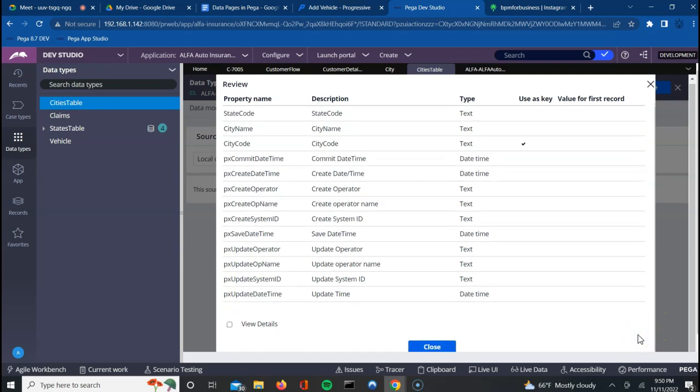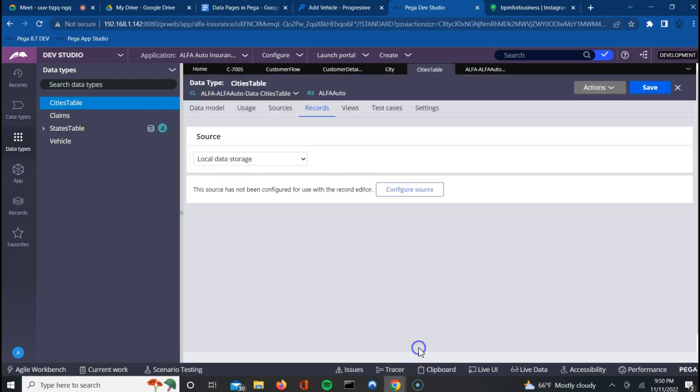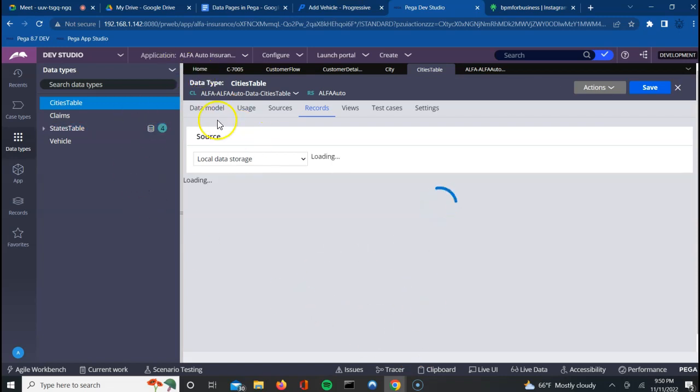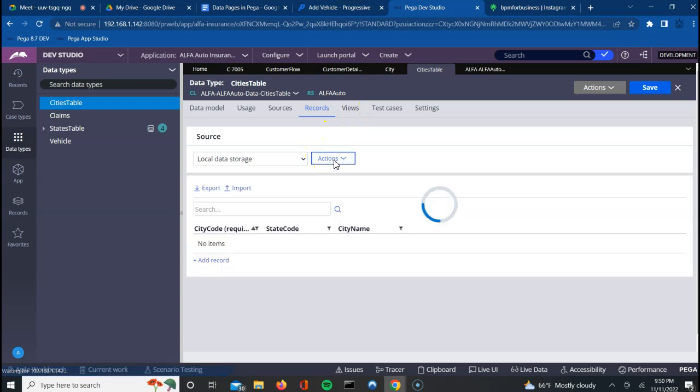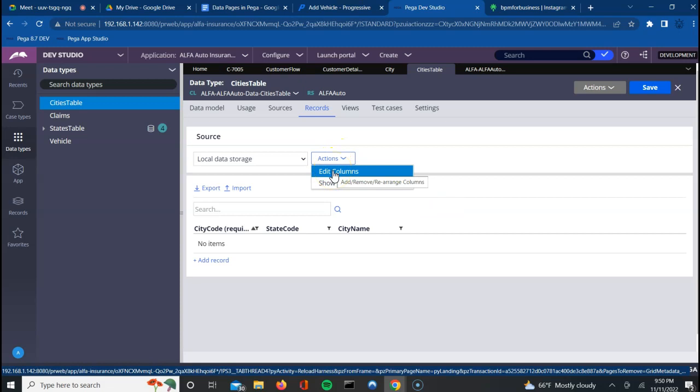And I think we'll be close. Okay, perfect. Close. All I did was create a data type, cities table, add three columns, come to records and select a key. If you want to modify the columns, you can do it as well. You can click on actions here and say modify columns.